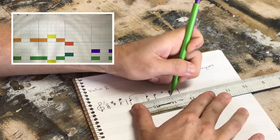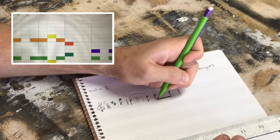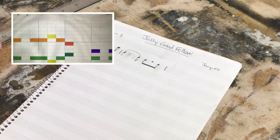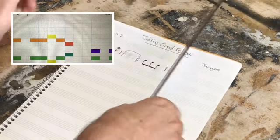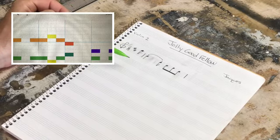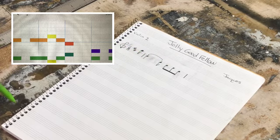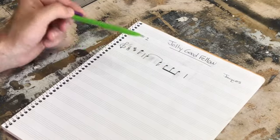And then we connect those with a little bit of a thicker line. So I'm going to kind of double up that line and color it in. And then to connect that E, we just bring it straight down to where the other line was. So when I first told you that the stem needs to be the length of an octave from the top one down, that's not always completely true, because here this E stem is slightly longer than an octave because it needs to connect to those.